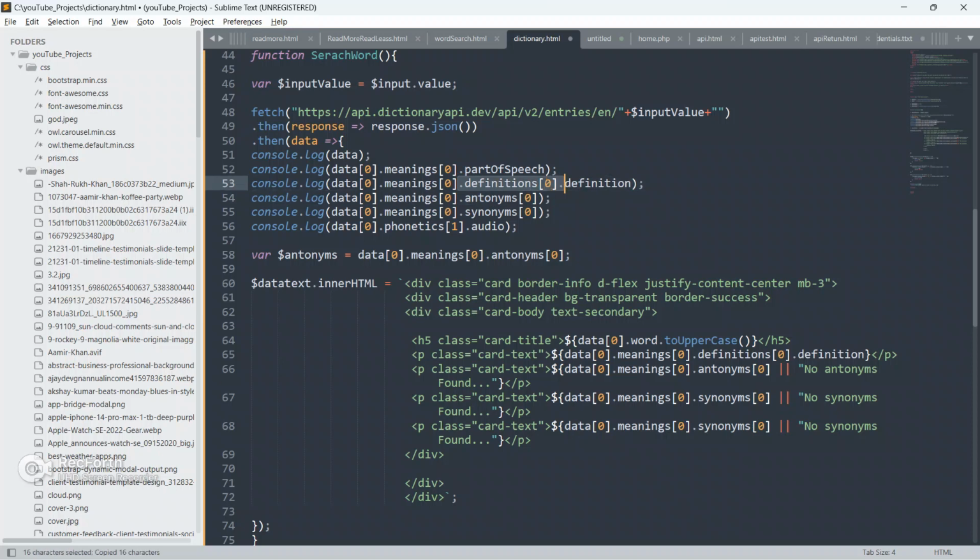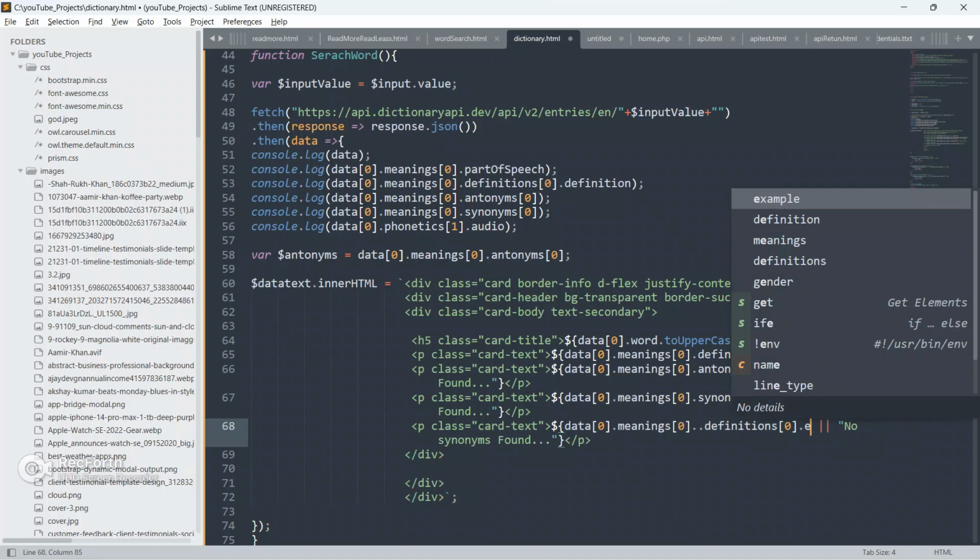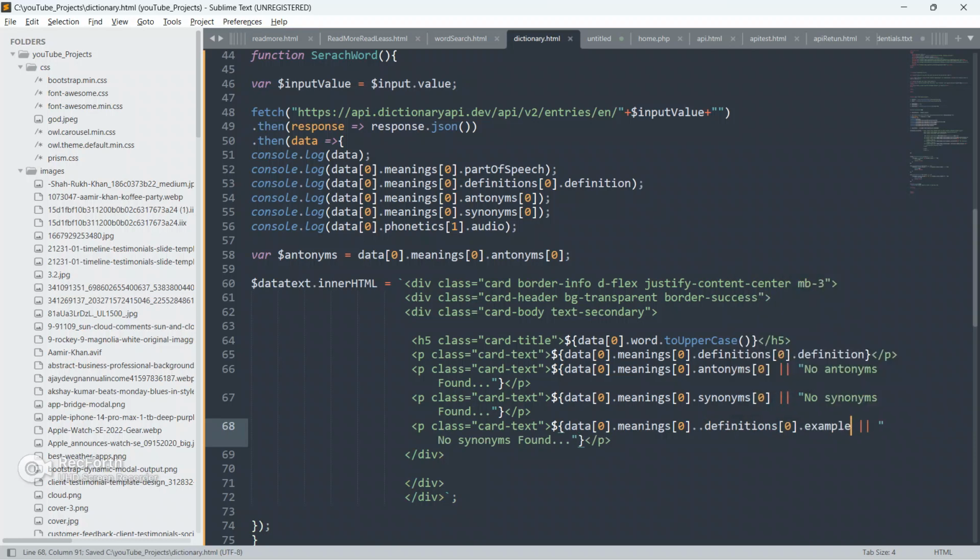Meaning dot definition, copy this, and paste it here, dot example, otherwise show no example found. Close this p.